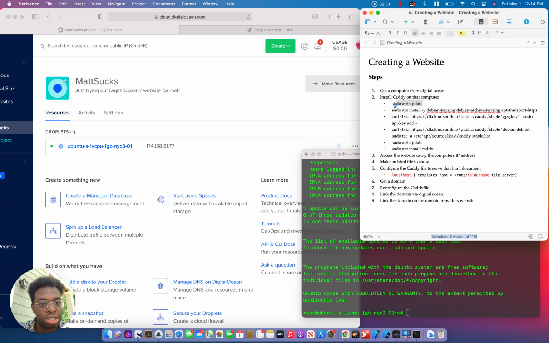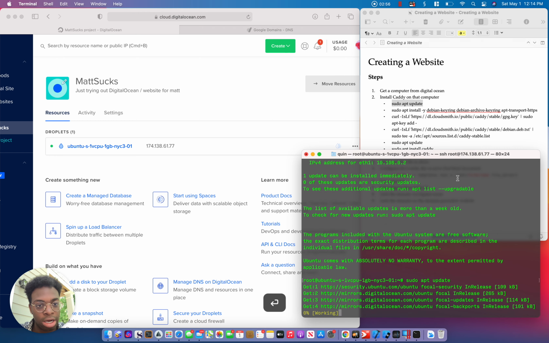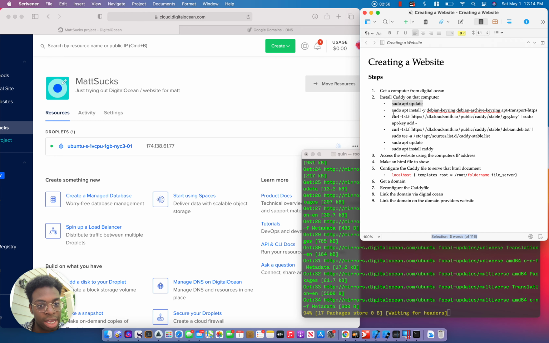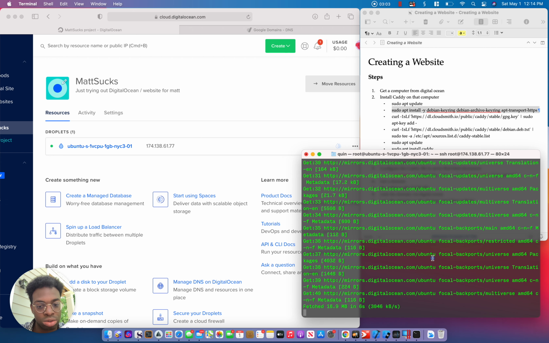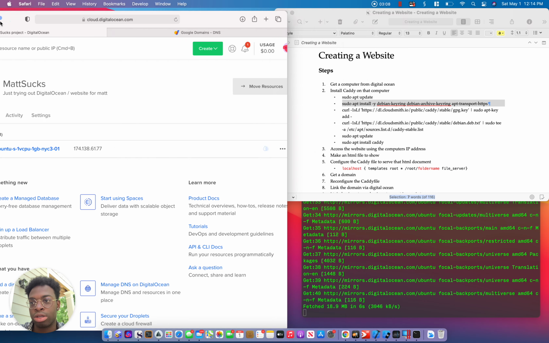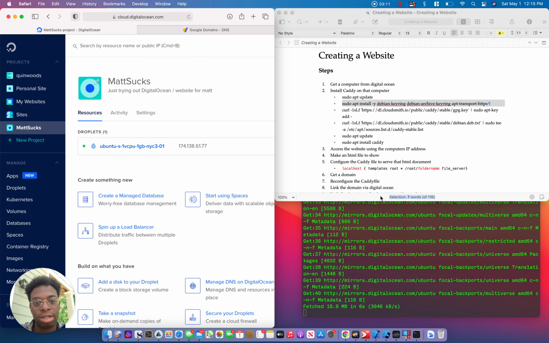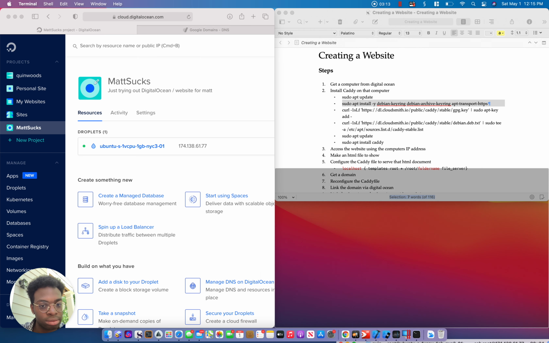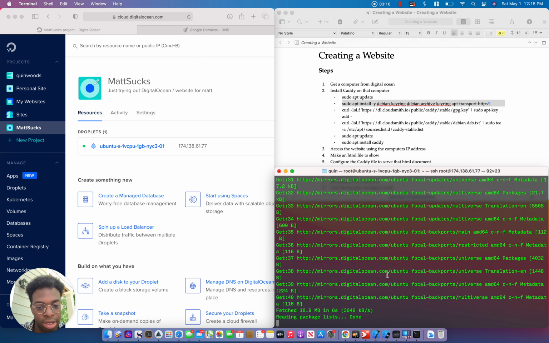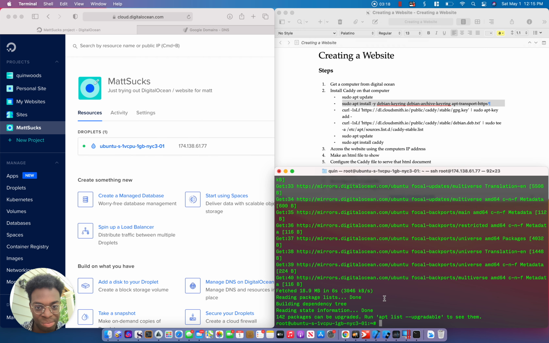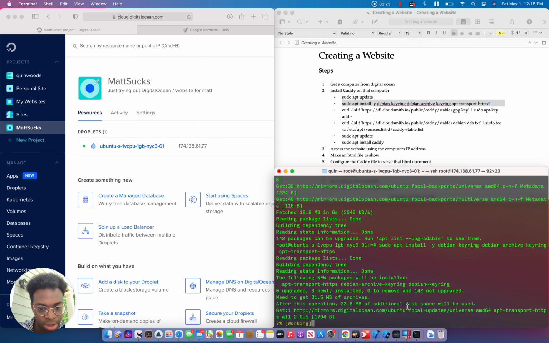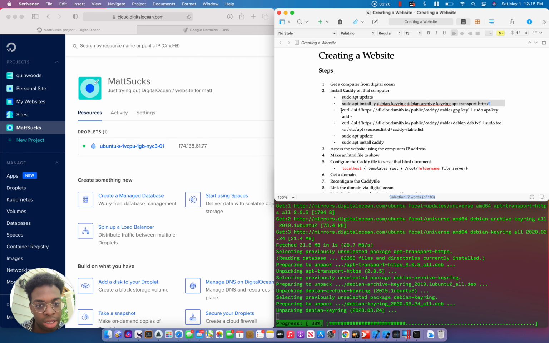Now we're going to run this list of commands. These are actually just on the Caddy website. I just put it here to have quick and easy access to it. You can see everything it's doing. Let me make this a little bit more user-friendly for you. They're all nice and pretty for you. All right. Okay. Oh, yeah, that's done. Groovy. And that second one in there.